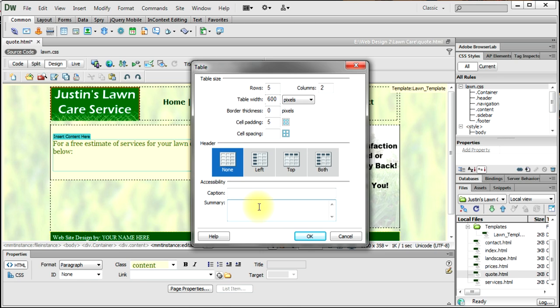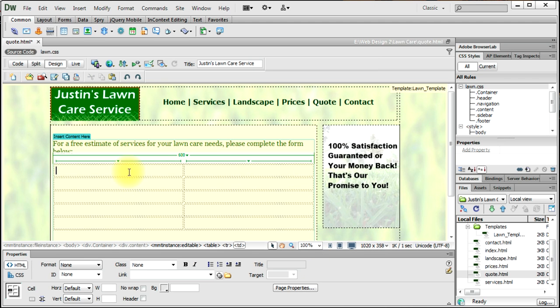The summary will read, this table contains a quote form. Click OK. And now you're going to go to your Forms tab. On your Forms tab, you're going to be using those options for creating the right side of your table.